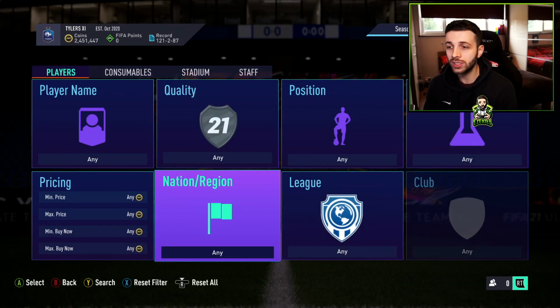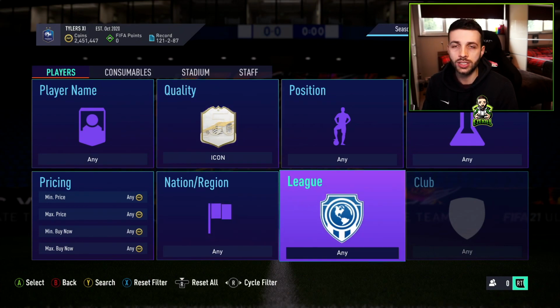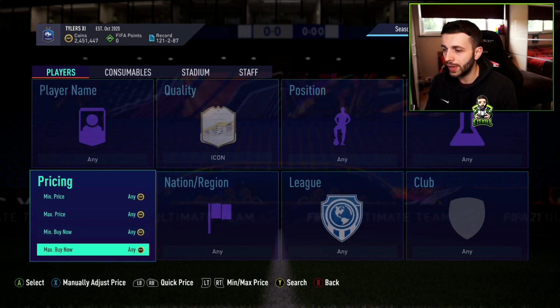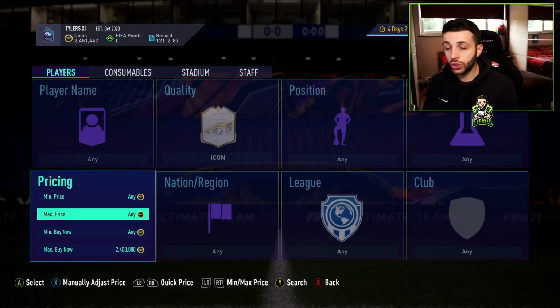So I'm going to show you how to set up a sniping filter so that you can actually snipe these icons yourself. So obviously what you want to do is go ahead and pick the icon quality filter. You don't need to go to the icon league, just go to the icon quality filter. It's a little bit quicker. And then what you want to do is put in how many coins you have. So we have 2.4 million coins on this account. That is not what I meant to put in. So there you go, we've got 2.4 million coins.